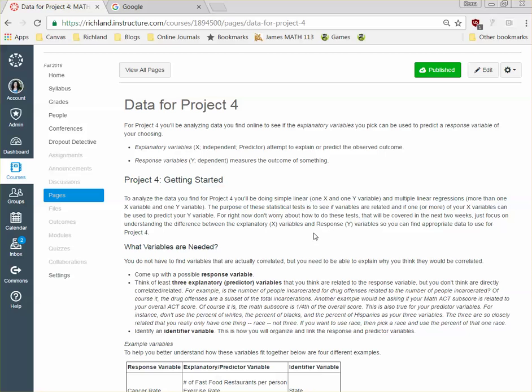And the biggest reason I'm doing this is just that in previous semesters, this has been kind of a sticking point where students weren't sure or didn't understand exactly what type of data they were looking for, or it just seemed very confusing. And so they ended up wasting some time trying to find their data, and then this added to their stress as they tried to do more stuff.